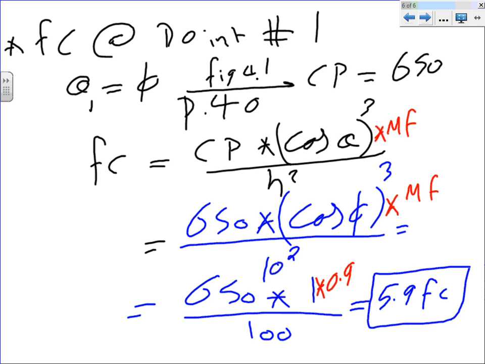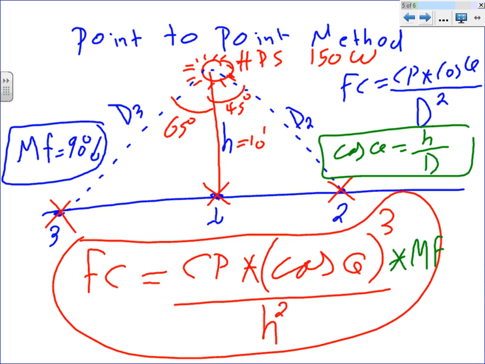This point, guys, is called the nadir point. I don't know if I'm saying it right. This particular point, I want you to highlight. Just that particular point is called nadir point. So if you hear somebody saying, I want you to calculate the foot candle at nadir point, this means right underneath the fixture, right at 0 angle. Nadir point, okay? Just a term.